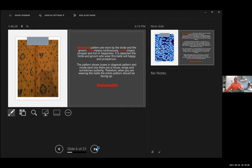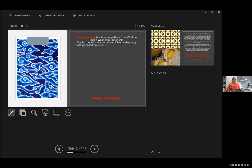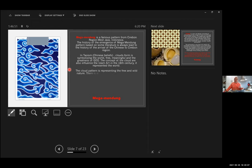Okay, the next pattern is what we call the megamendung. This pattern is actually famous from Cirebon. Cirebon is one of the cities in West Java. This was actually influenced by the Chinese arrival, okay? When the first Chinese arrived in Cirebon, they brought this influence, which in Chinese belief is the cloud.